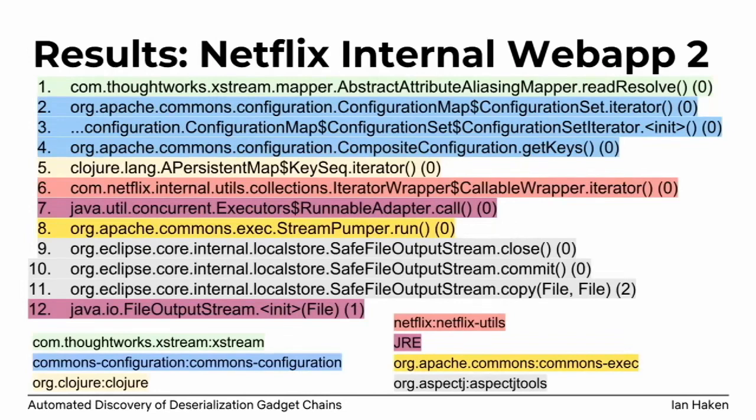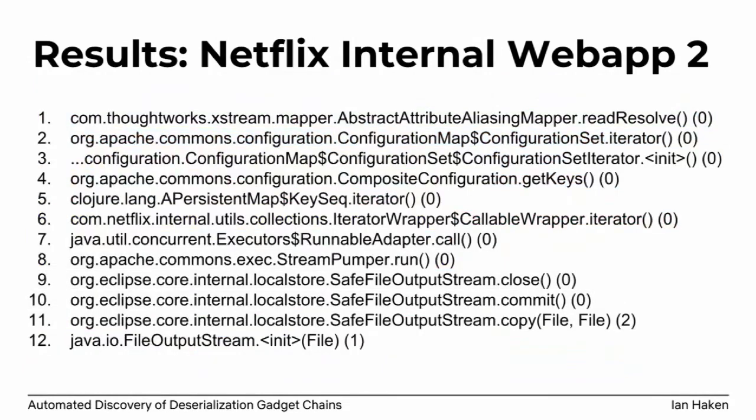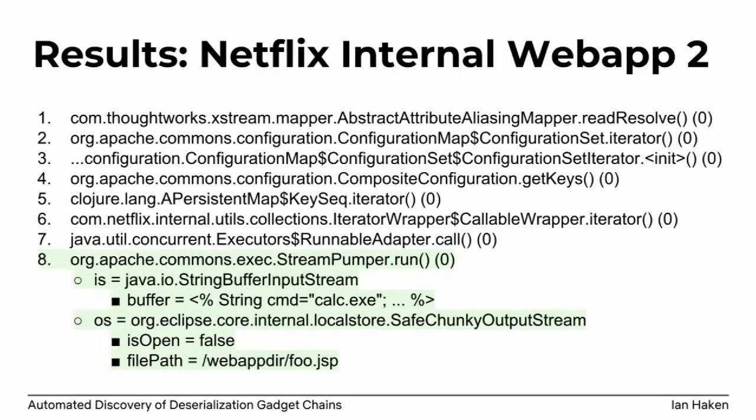And what this gadget chain does is it copies a file from an arbitrary location to an arbitrary location. So what we were able to do with this is copy private keys into the web app resource directory and exfiltrate secrets off of that box. But after a few minutes of manually inspecting this, what you realize is that there's this stream pumper thing at line 8, which basically copies an input stream to an output stream. So there's a small tweak you can do on this where you specify an arbitrary string as your input stream, and then an arbitrary file path as your output stream, and now I can write an arbitrary string to a JSP file and get RCE with this gadget chain. So this was even worse than what Gadget Inspector originally thought it was.